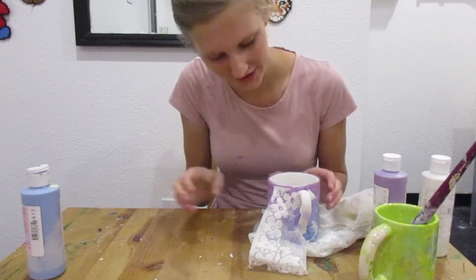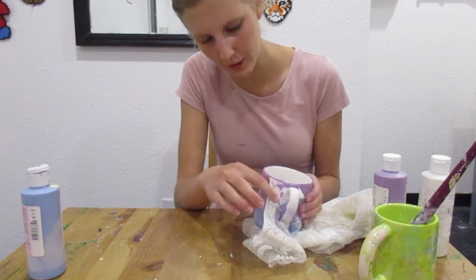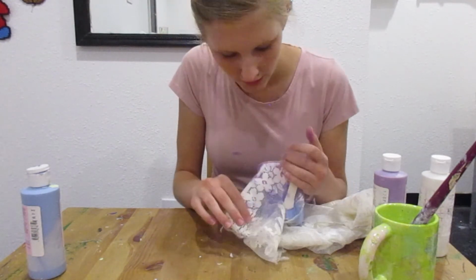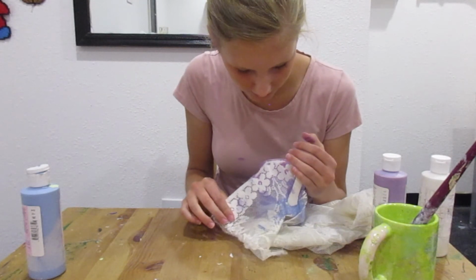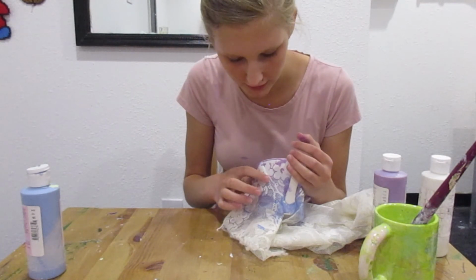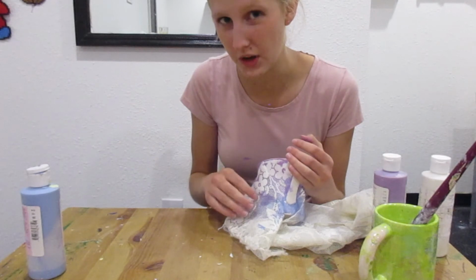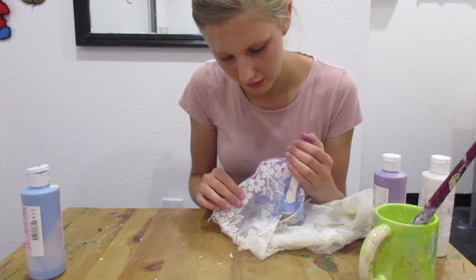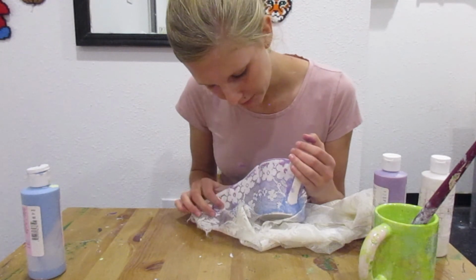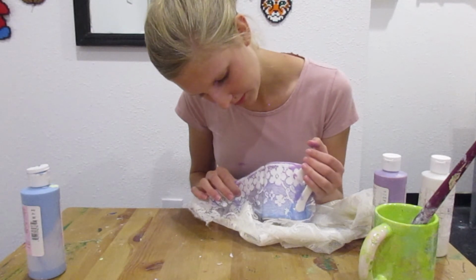Okay, so I've let my lace dry most of the way. It's still a little bit wet, but that's because it's soaked into the lace. So I'm going to gently start peeling it off. And if you're not sure, you can always check. If it comes off cleanly like it is here, then you've let it dry long enough. If it starts running when you pull it off, then you have to let it dry for longer. So I'm just going to slowly and gently peel it off. And you can see the design start showing up.